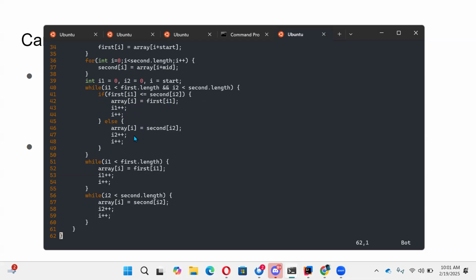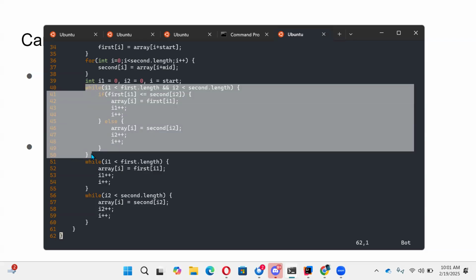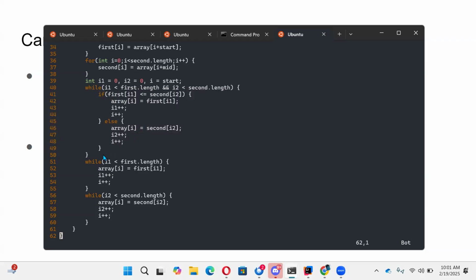And then I'm going to increment the two indexes that I used. And if that's not the case, then I'm pulling from the second array and I index the second, and i++. This loop only runs while i1 and i2 are less than the lengths of first and second, while they're both still in range. If I get past the end of this loop, then only one of those two decks still has cards in it. So I just copy whatever remains in the first deck and whatever remains in the second deck into the array. That's how I merge.